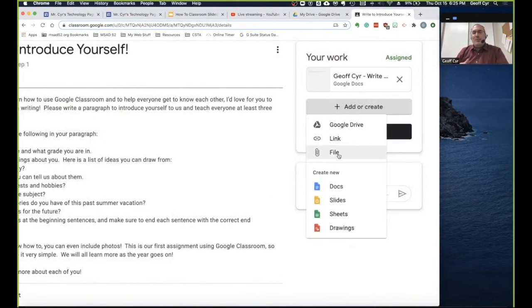Or if you have a file, so this would be like if something ended up being like a PDF file, or another example might be if your students are working on 3D printing something in one of my classes, and they needed to send me the print file so I can actually print out their project, they would do it with this file option. So that's what those are. More than likely, they're going to be using one of these, and specifically either a doc or a slideshow. So we're actually going to go ahead and just make a new doc right now, and we'll see what happens here.